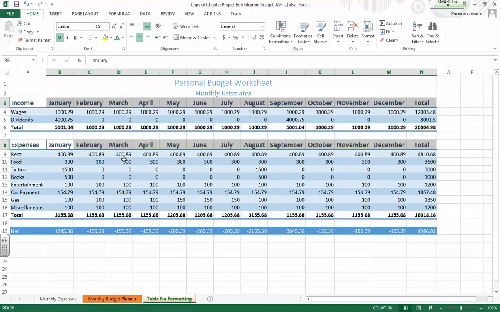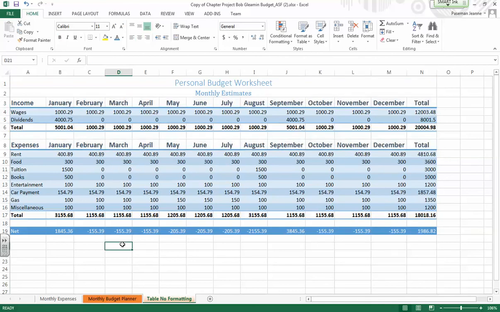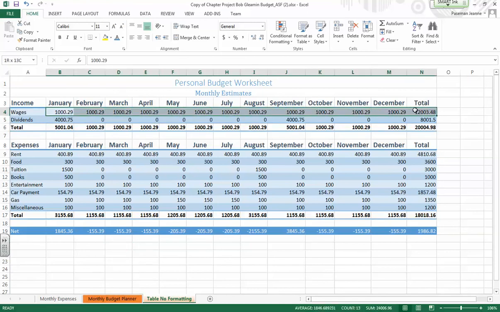Okay, so for dollar signs. In most business uses and tables, you don't put dollar signs on all of your numbers because it just gets so busy. Typically what is done in business is your dollar signs will go on your top row and on your total row. So what we need to do is add dollar signs to the top row here. We'll just do it first. And a really quick, easy way to do that is to go up here and just click on the dollar sign. Okay, and we get what we call the accounting style of dollar signs, where the dollar sign is off to the far left.